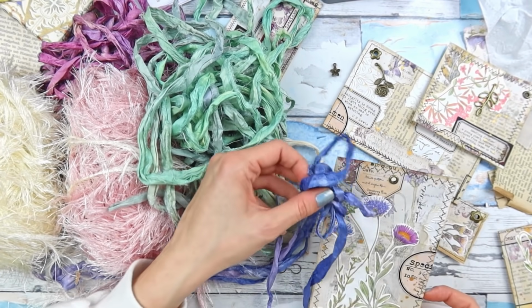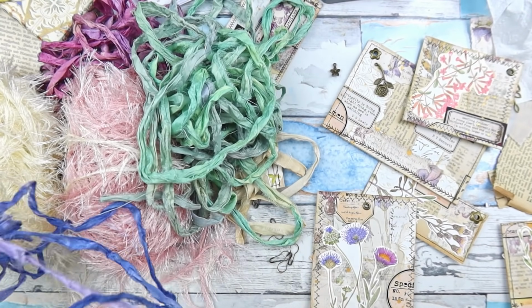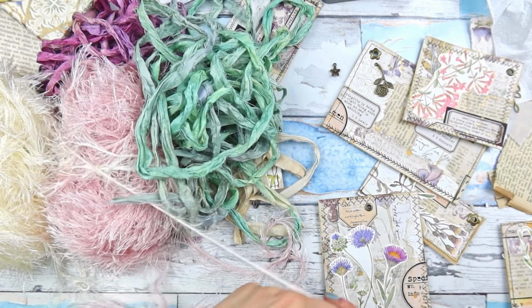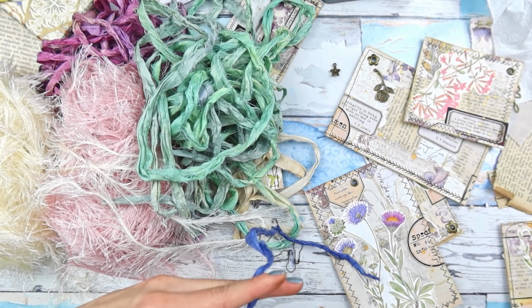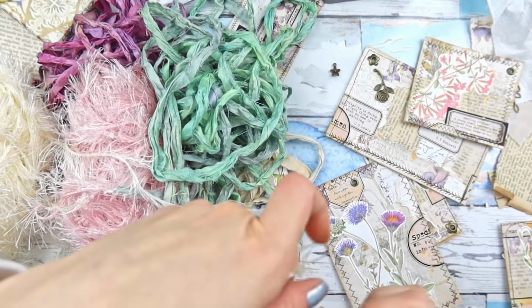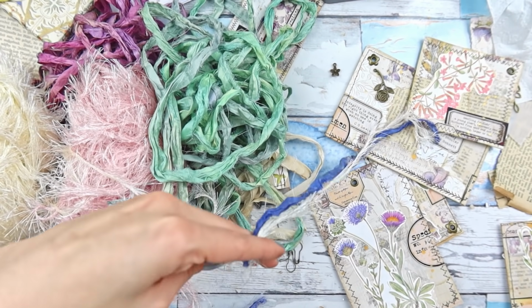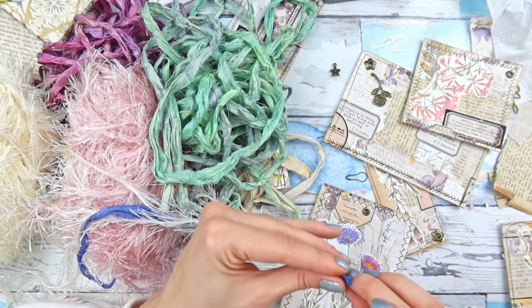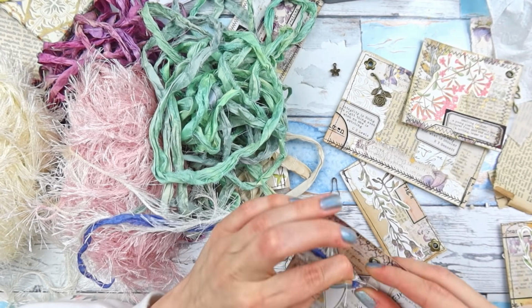Can I use the same one for anything else? This one, I think. Yes, this one. So, and maybe with this much or this. Maybe this. Let's try to use some of this blue. And some of this eyelash trim. I'm not sure if I can make a bow with it, but even if not, I'll just make a tag topper thing, you know. Even though I'm calling those journaling cards and not tags, I just like to add different textures to my projects.